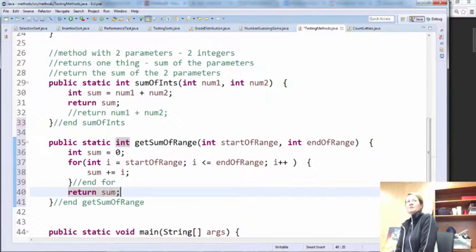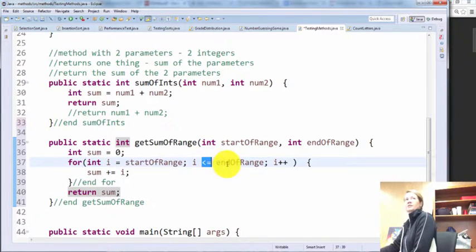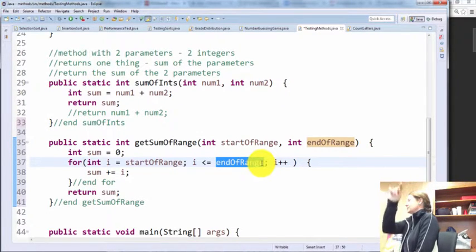It takes in a range of numbers, whatever range it is, and it adds up all the integers from the start of that range to the end of that range, inclusive of the range. So it's inclusive of your starting number and your ending number. Okay, so it's inclusive because we started it at that number, and then we said less than or equal to that number, so it includes that ending range. If we didn't want to include the end range, you just put less than, right? You should be able to realize that with looking at your for loops.